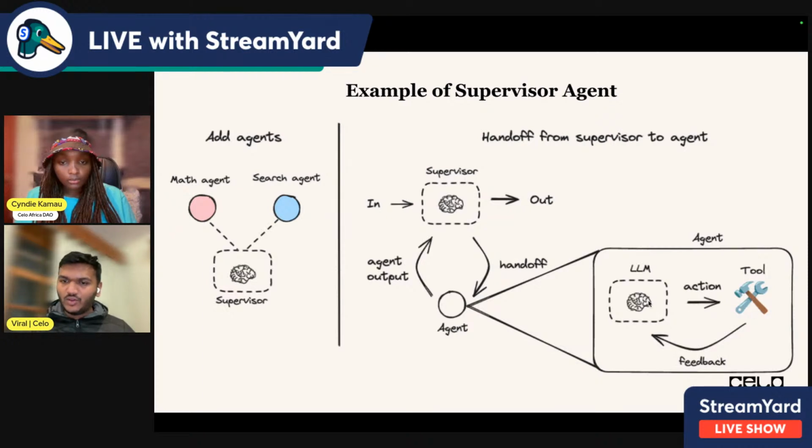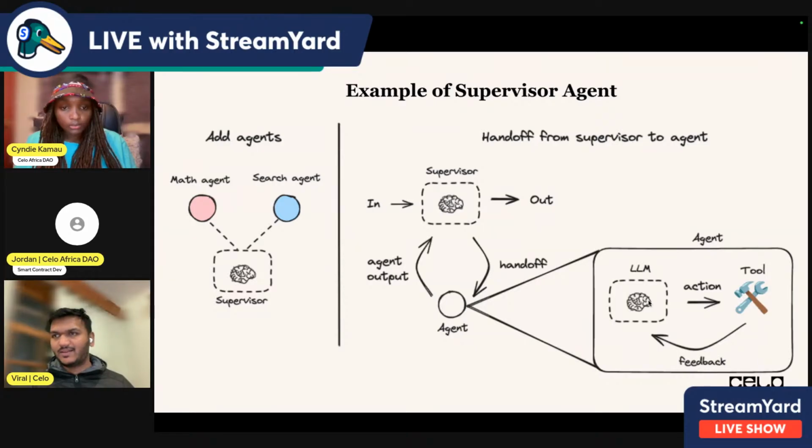This response goes back to the LLM, and the LLM will convert it into a human readable form, like 2 to 3 lines of text saying LangChain is this, this, and this. The LLM will give it back to the agent, and the agent will output the main response to the supervisor, and the supervisor will send it as a response back to the user. This is the whole architecture of how a supervisor agent would work.